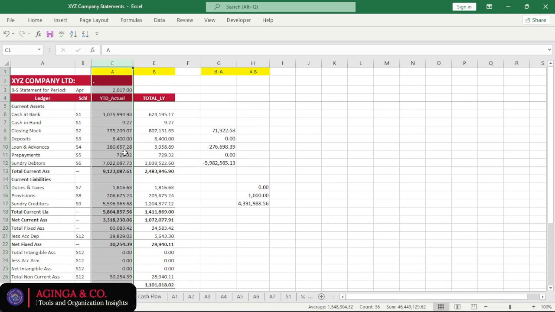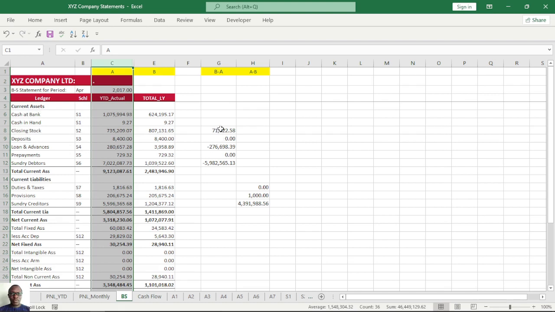So we'll subtract the values of column A from column B with respect to the current assets other than cash at bank and cash in hand.